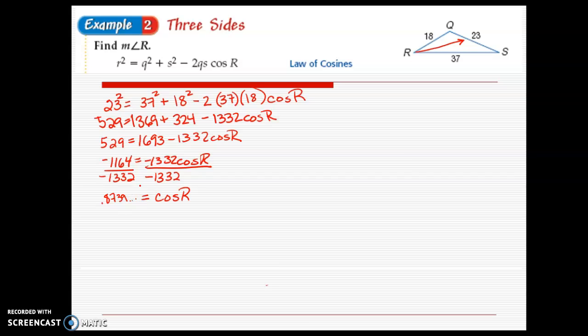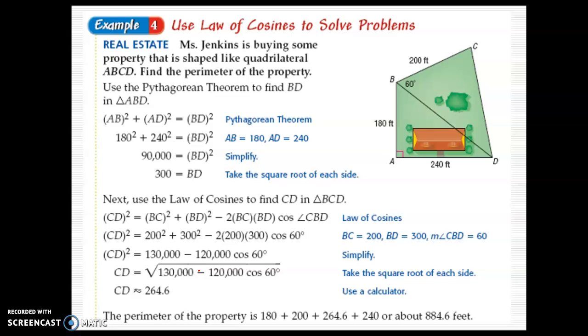That is the cosine. What you're going to do is you're going to put in the cosine of the negative 1, which is your second when you're doing it in the calculator, of that 0.8739 will give you the angle measure of r. So second cosine of that gives you that the angle r is about 29.1 degrees. And that's how you get that answer. Okay, this one is filled in. I wanted to leave it so that you had it to look back through on your slides like I did the earlier ones.